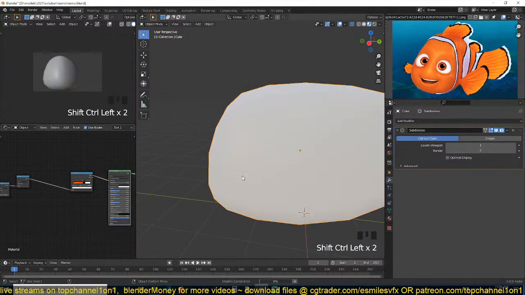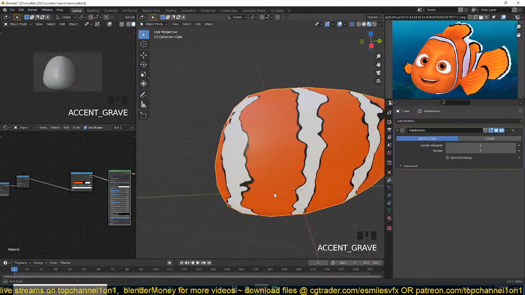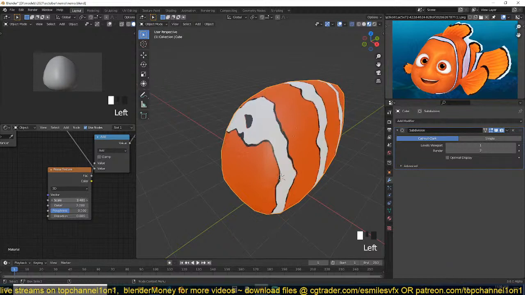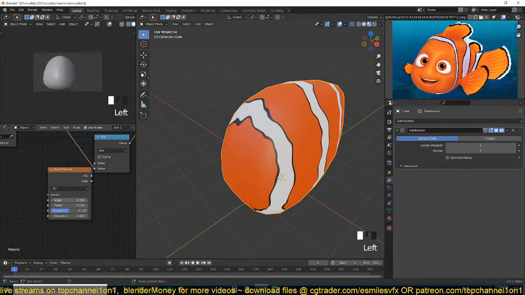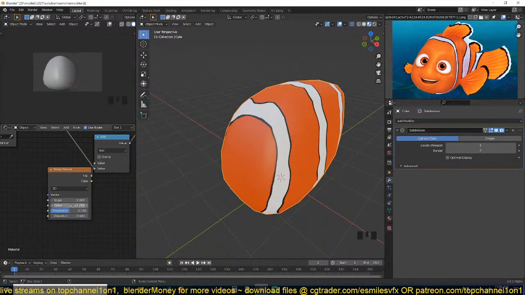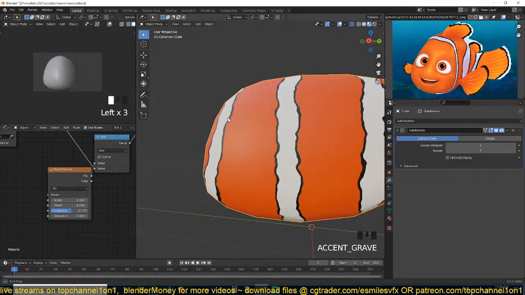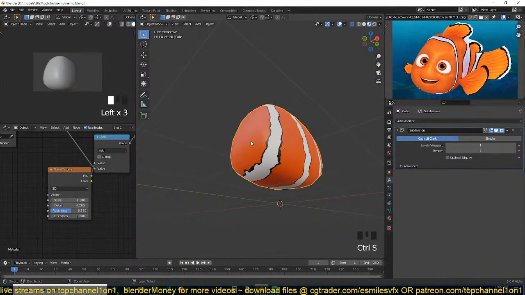Yeah, exactly like that. I think we can come here and reduce the size, increase the detail, maybe play with the roughness a bit. Yeah, just so we have some jagged lines like that.